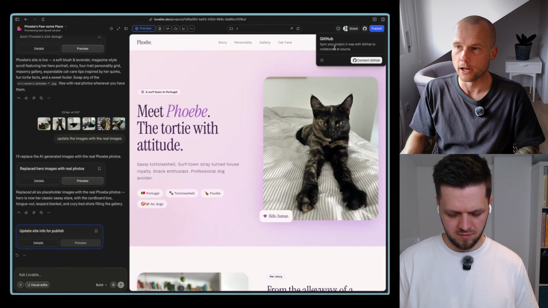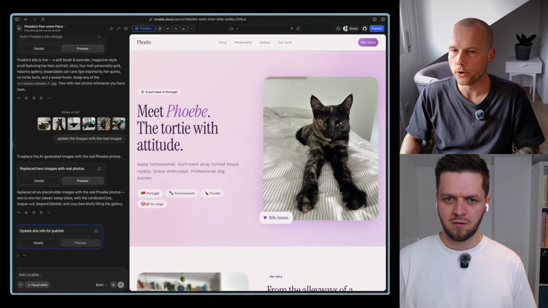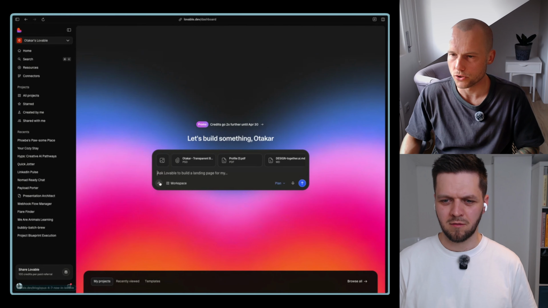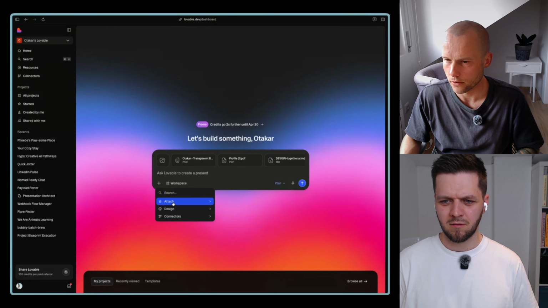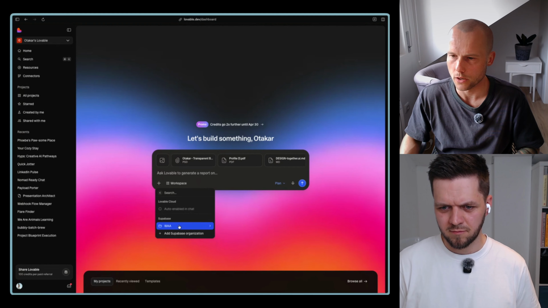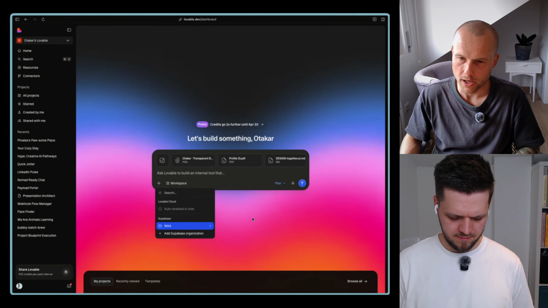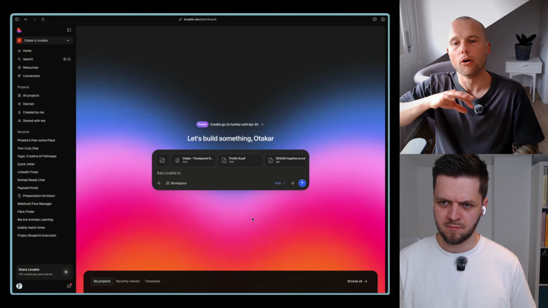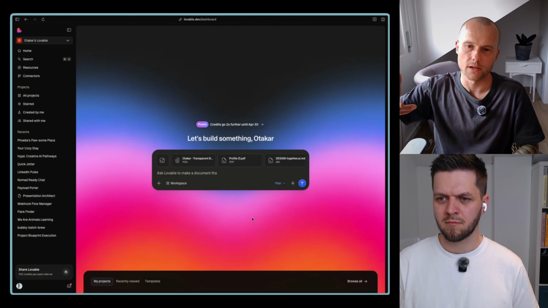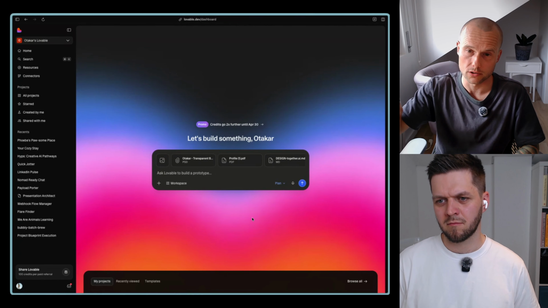Completely fine. The only thing is that Lovable is offering their own database system, so you can choose here connectors. You can choose their own database, Lovable Cloud, or you choose Supabase. If you use Supabase, then you can host it on Vercel and use Supabase as your database. But if you use the Lovable database, then you're locked in with Lovable.